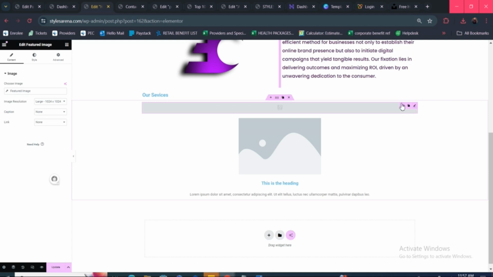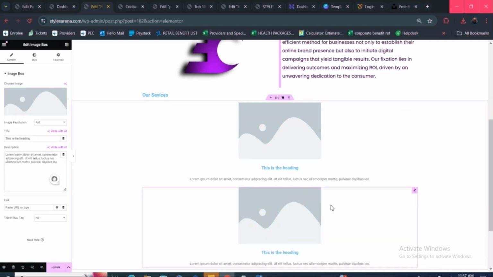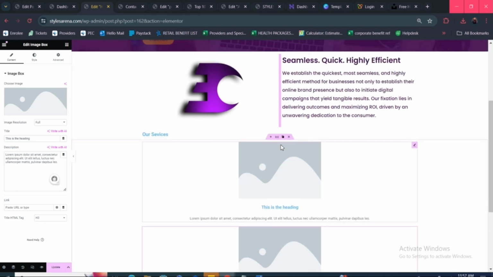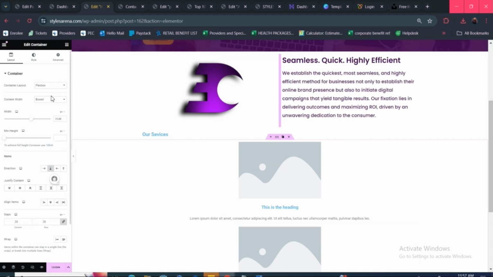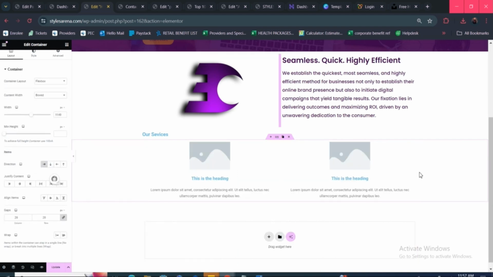I'm not sure why it's going downwards, so we'll work on this right now. Let me go back to this container here and change the direction to the right. We now have it on our right.